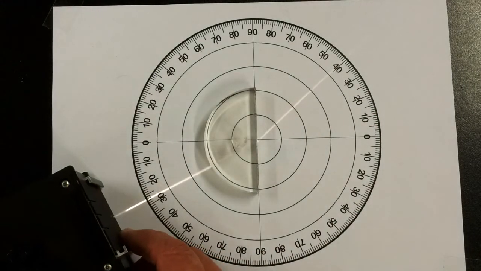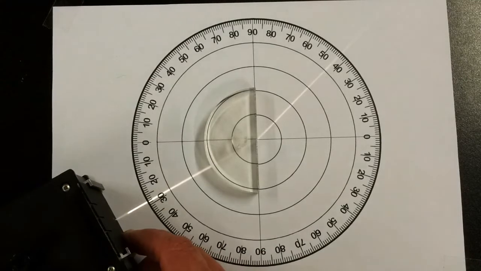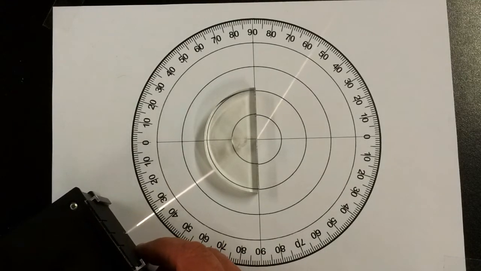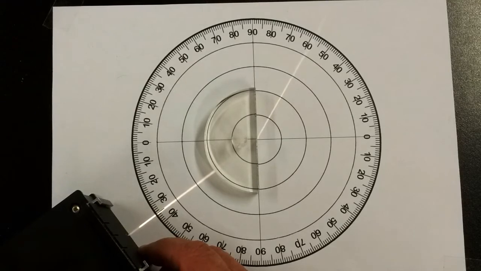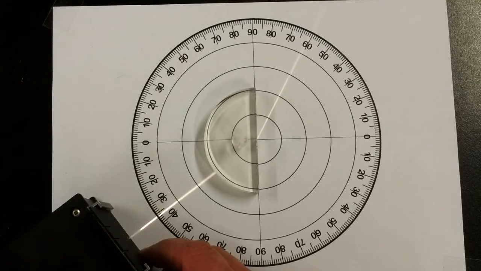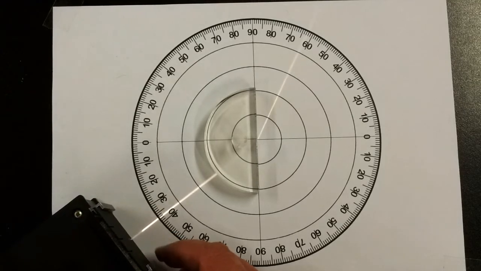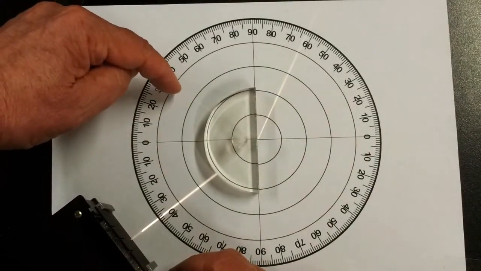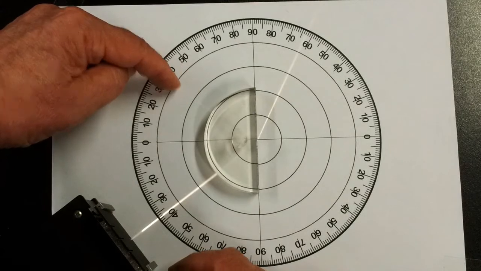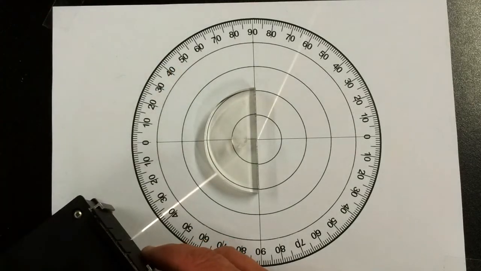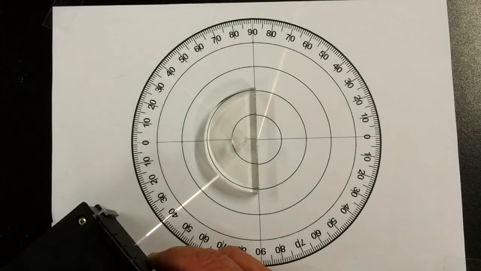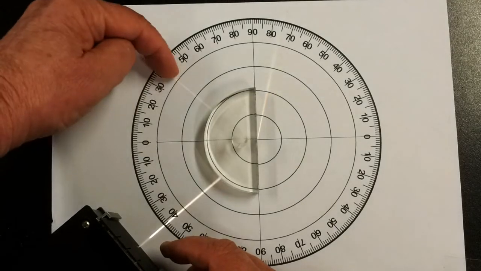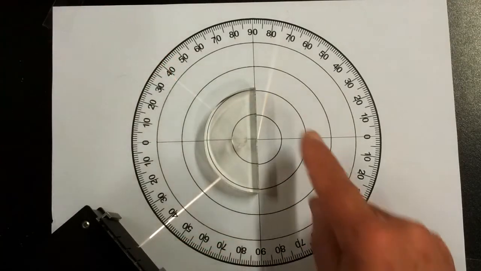Now as I increase this you notice two things: eventually one is that the amount of light that is reflected back into the prism increases. You may be able to make out this ray of light just coming out here, but you will see that increase so the amount of reflected light increases more clearly visible now.